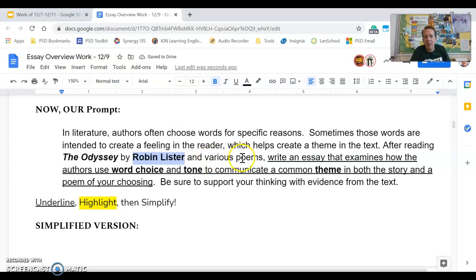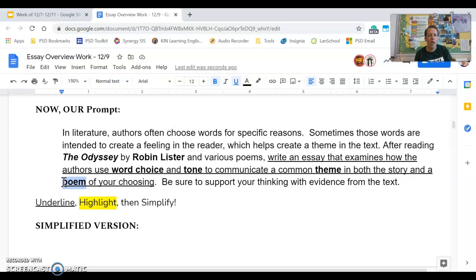And I'm going to be talking about a poem. Now, the prompt doesn't specify what poem it will be, so it sounds like you'll have a choice around that. It's going to be from some of the poems we've been reading over the past handful of weeks. We'll talk more about that tomorrow. If there was a specific poem's title that I was going to write about, I would have to bold that word. But for this, I'm just going to use the word poem to represent that one of those key words is I better talk about that poem.